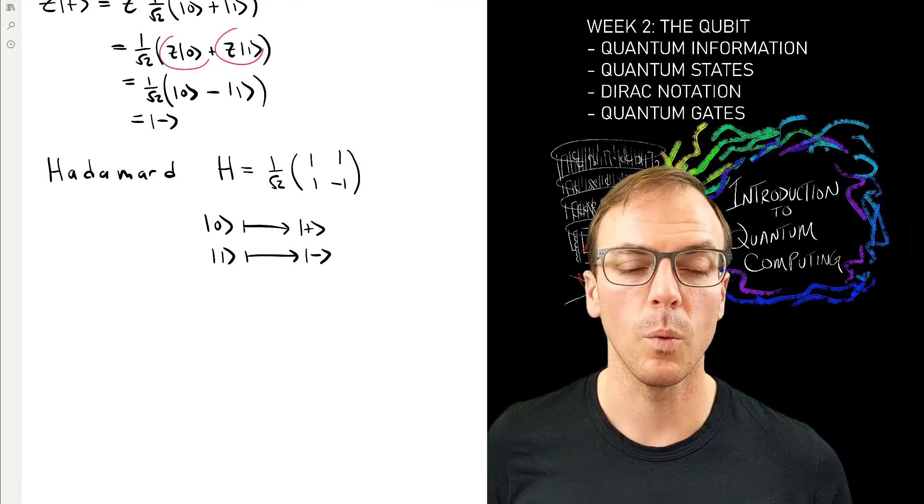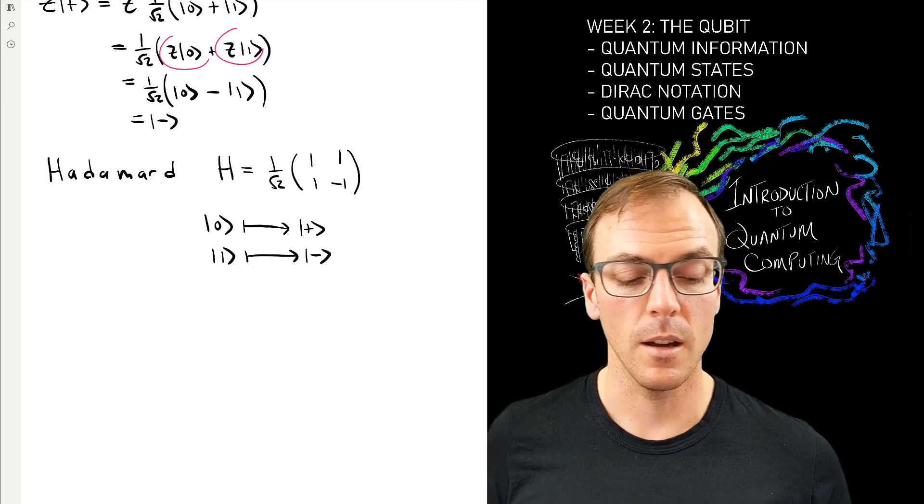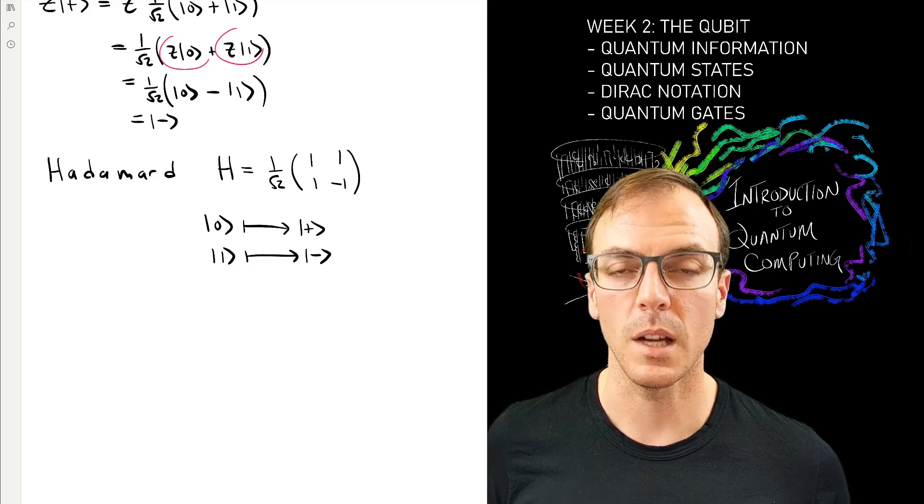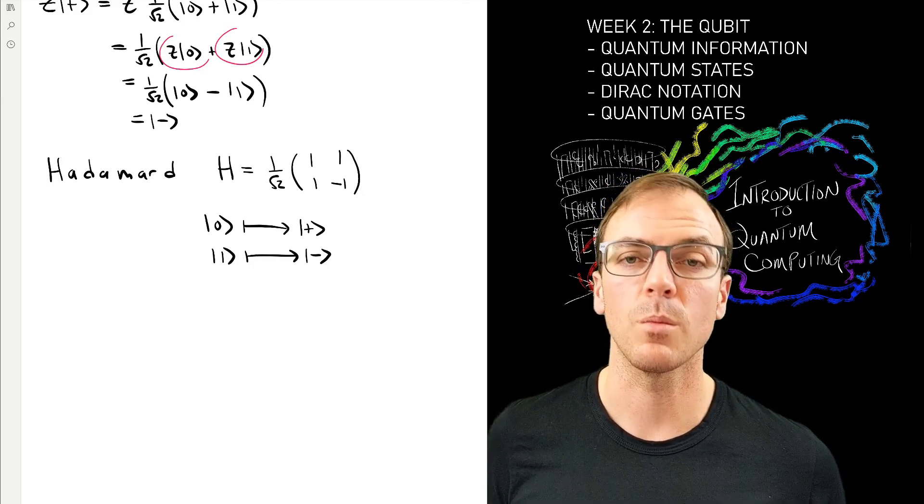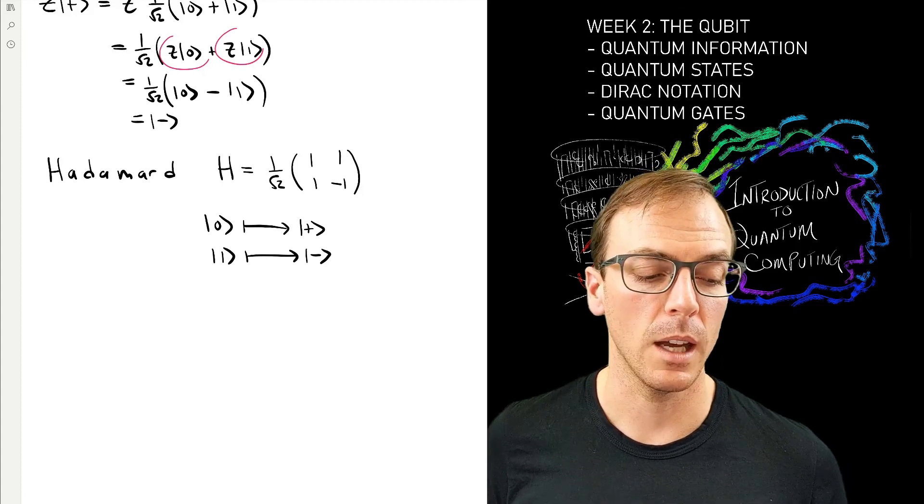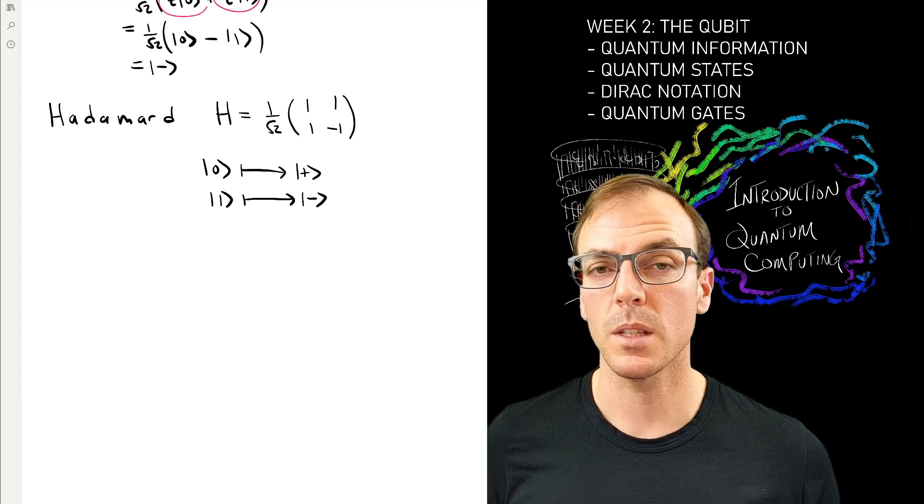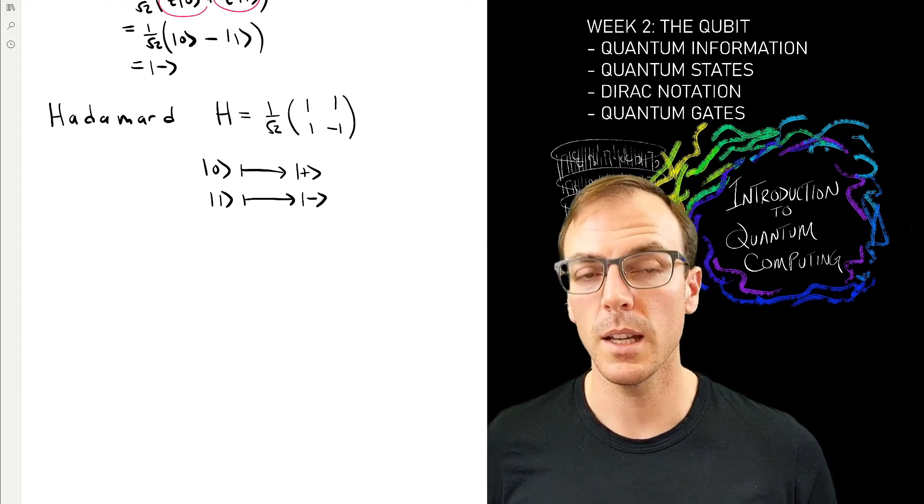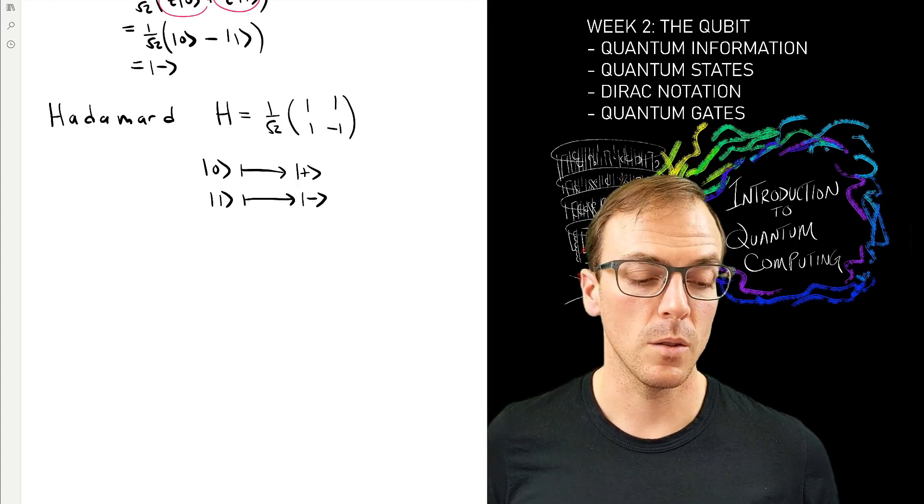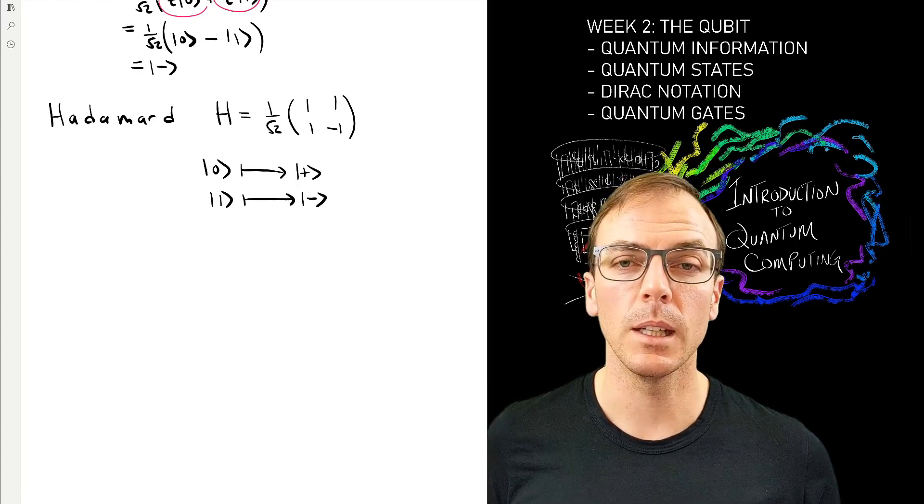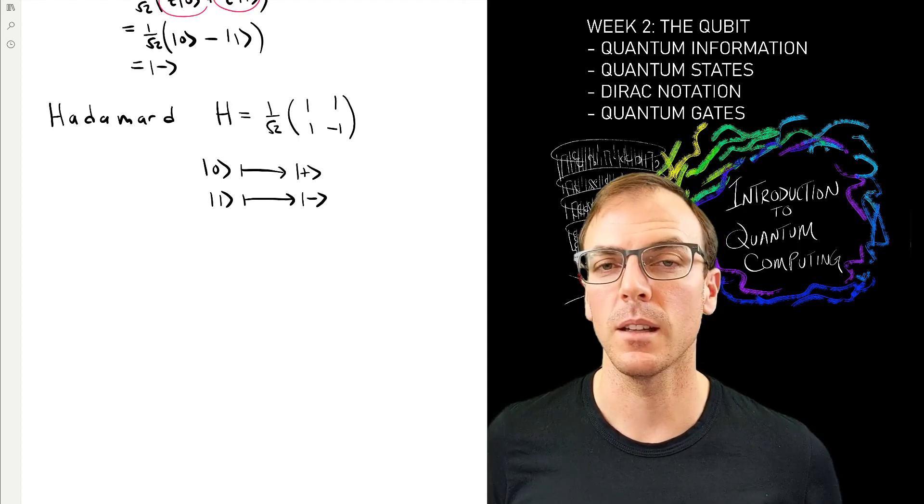That's another suggestion for where quantum computation gets this power—in these superpositions. Almost all of the quantum algorithms that demonstrate some speedup have this first step in which you generate a superposition with the Hadamard gate. So we have these quantum circuits: they start in some states, presumably you know what that is, we apply these gates to it, and then it ends up in a new state. So what next? How do we read that quantum information? That'll be our next step.